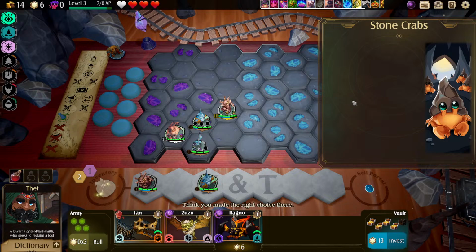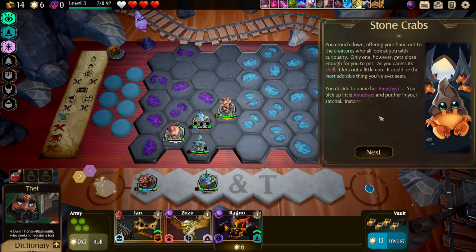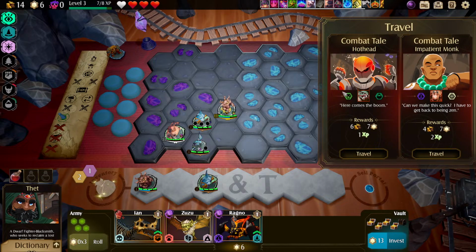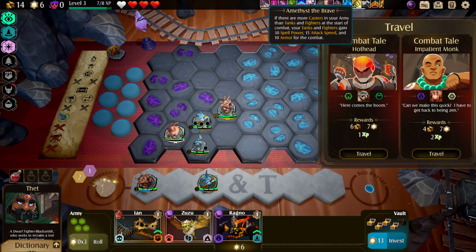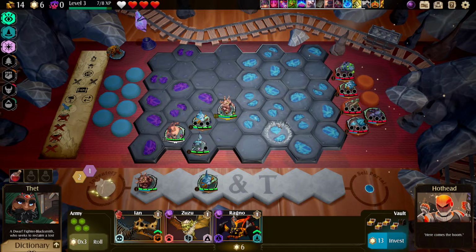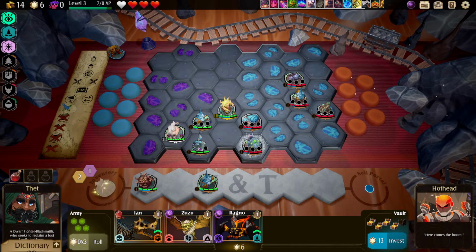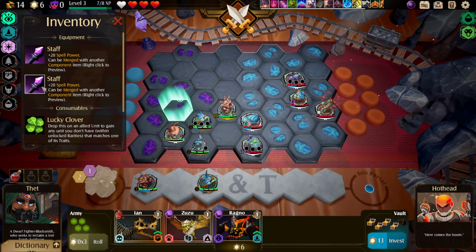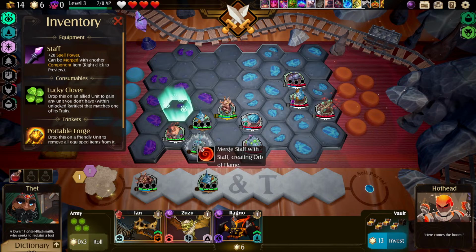I think you made the right choice there. Yep. Okay. And then now I just have a little stone crab friend up here. Amethyst the Brave. All right. Let's see. I only need 1 XP to level up. I'd like the gold. I should have gotten a component. Okay, double staff. Dear Lord. We're gonna get staffed up, Lightwing.